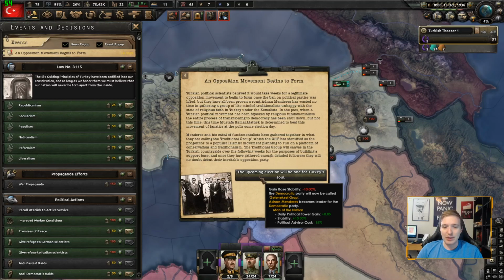Menderes and his cabal of fundamentalists have gathered together in what they are calling the Traditional Group, which the CHP has identified as the progenitor to a populist Islamist movement planning to run on a platform of conservatism and traditionalism. The Traditional Group will canvass in the Turkish countryside over the following weeks for the purpose of building a support base, and once they have gathered enough deluded followers, they will no doubt debut their inevitable opposition party.